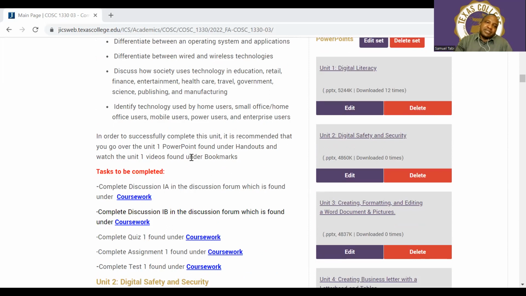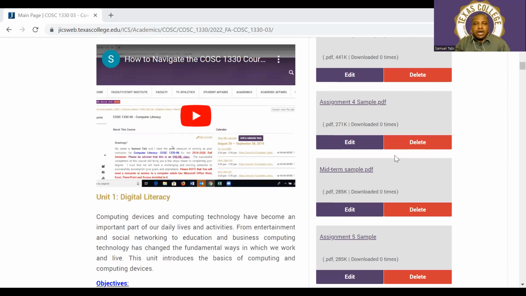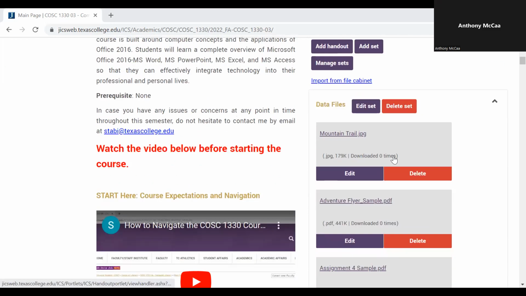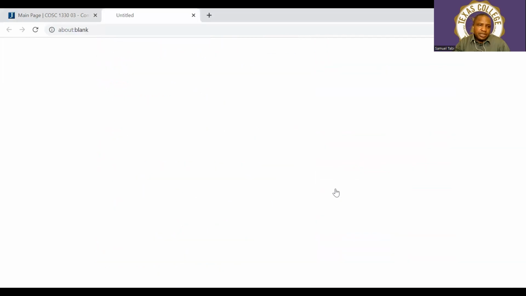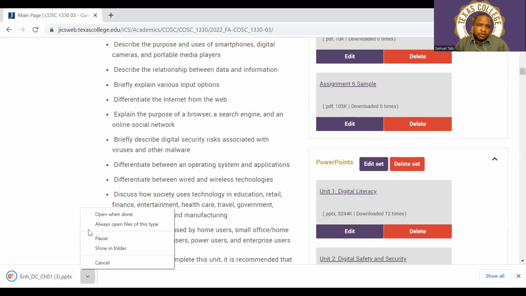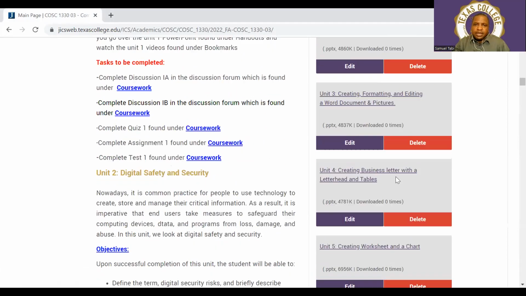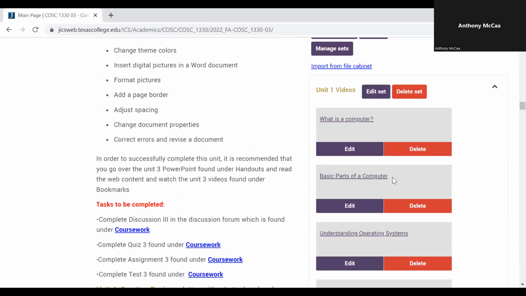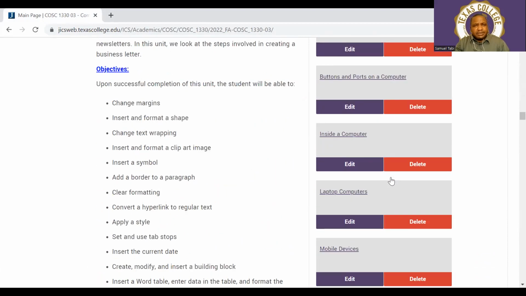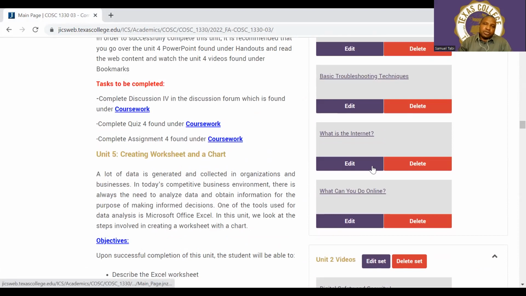What that implies is that at this point you move on to the right side of the course homepage, go to the PowerPoint section, and go through the Unit 1 PowerPoint, which is this right here. I'll be using that this afternoon in today's session. Then you want to scroll down and look for the Unit 1 videos. There are about 18 or so, not 10. They are all very short.